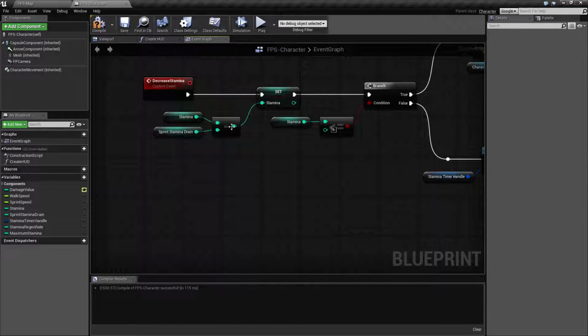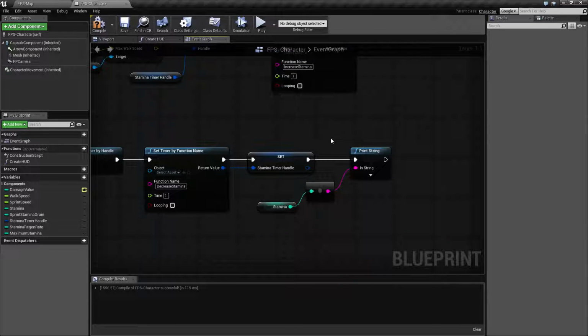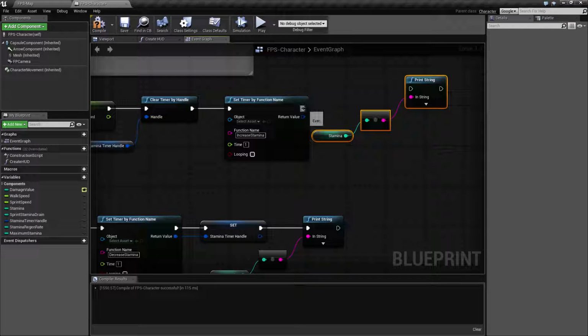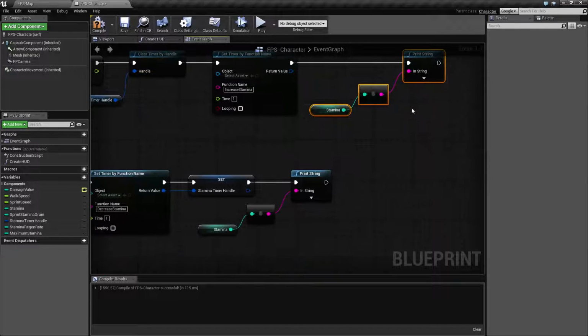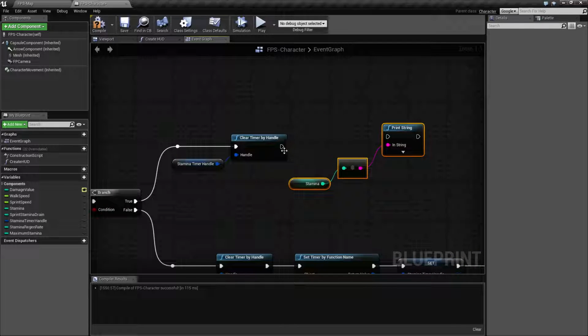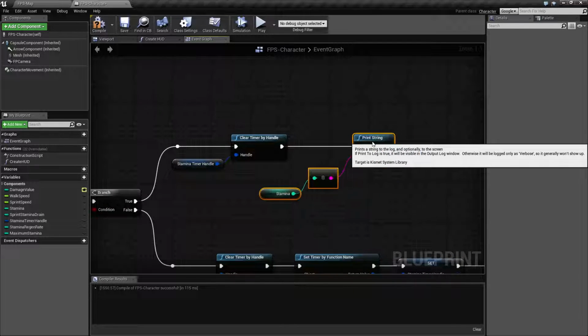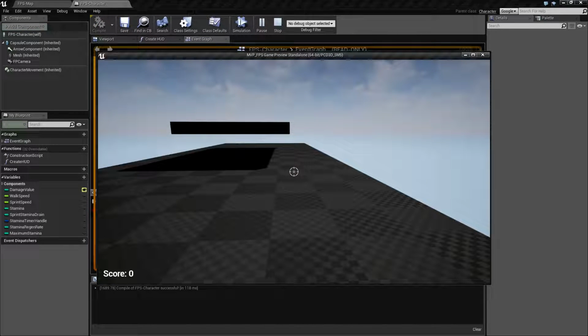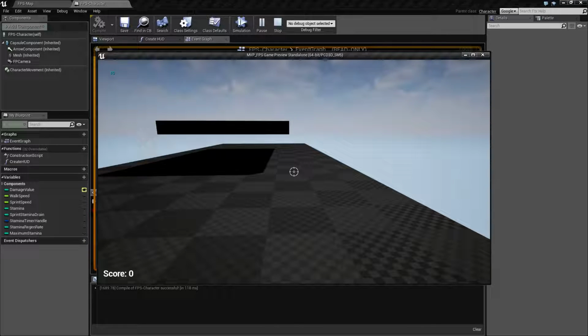Technically, we should have a clamp down here as well. I'm also, because I'm extremely annoyed at not seeing zeros, going to put a print string at the end here, so we can see our final value. And now hopefully we don't have those annoying non-parts. So now we have 8, 6, 4, 2, and we should have 0. Now we're at 0, 4, 8, 10. Now we can actually see things going down properly.